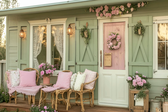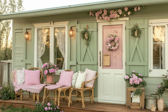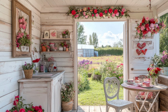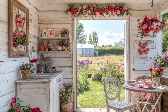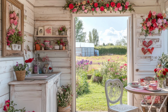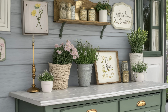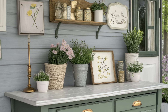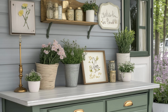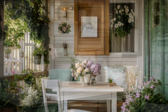At Decor, we believe that beauty doesn't need grand square footage. It needs vision, creativity, and a touch of your unique personality. Today, I'm inviting you to spend some time with me as we explore a spring makeover journey together. We're talking sophisticated tiny home styling, some beautiful DIY garden tips, and how vintage decor can bring that soft, storied charm into your space. Settle in with a cup of something warm, maybe sit by your favorite window, and let's dream in textures, color, and earthy blooms.